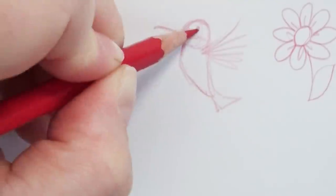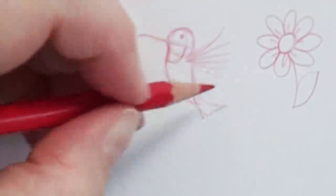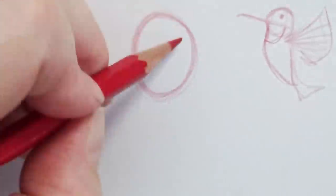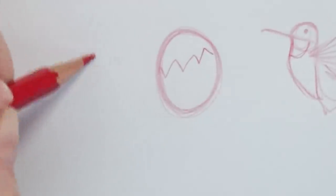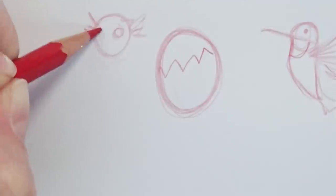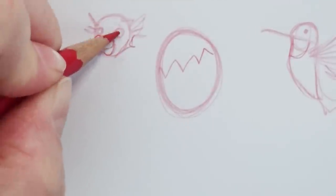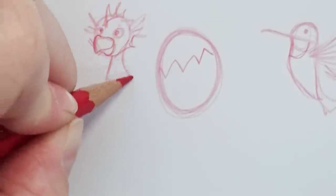So I did several different sketches. Some of you had suggested doing a bunny hopping across the page, and that was really cute, but there was a lot of detail in the actual bunny itself that I thought might be hard to convey in a flipbook. Other suggestions were a flower blooming. Several of you guys suggested a bird flying or a hummingbird.